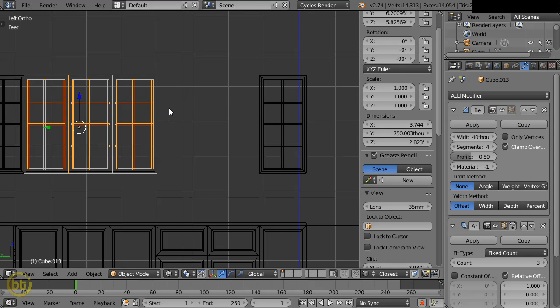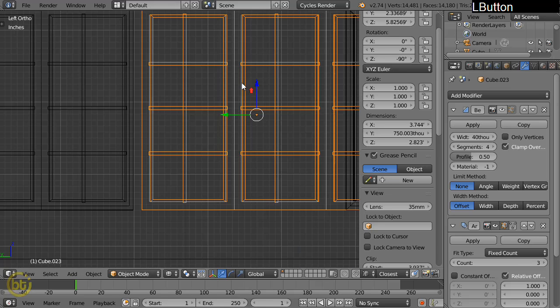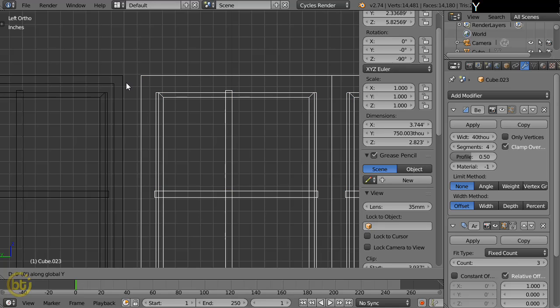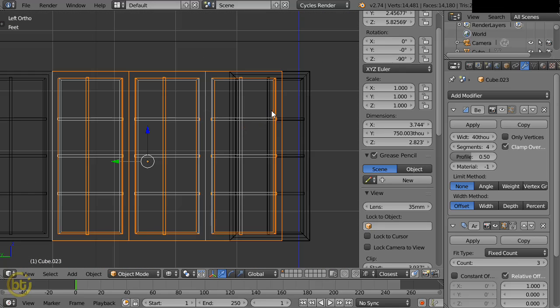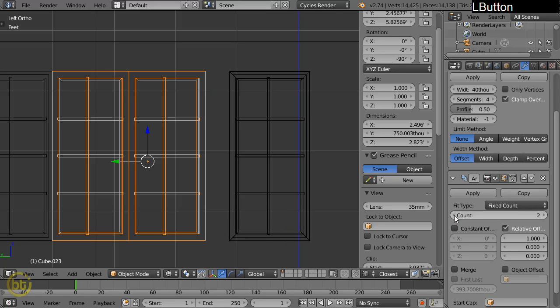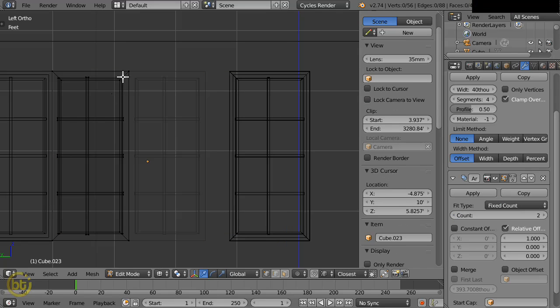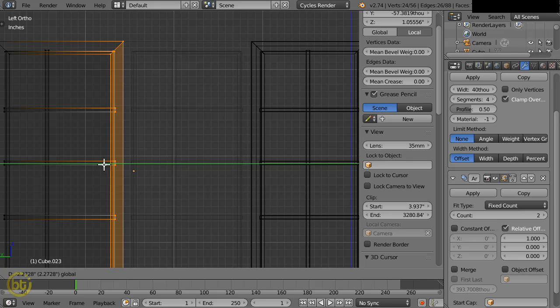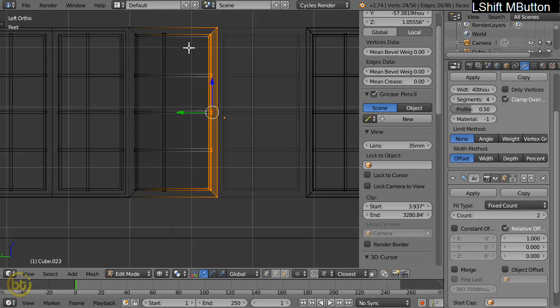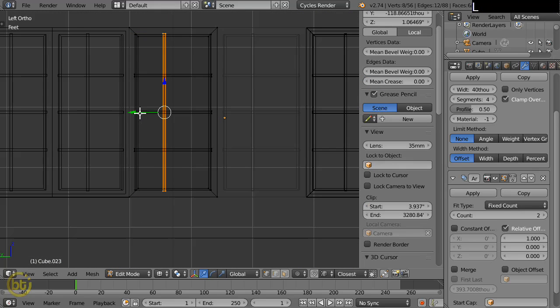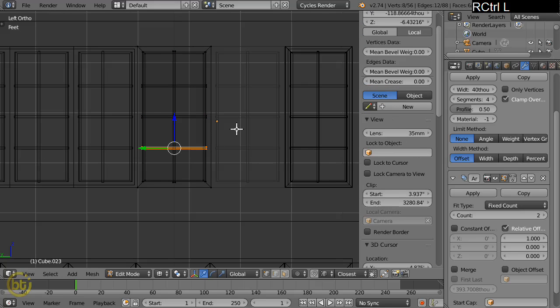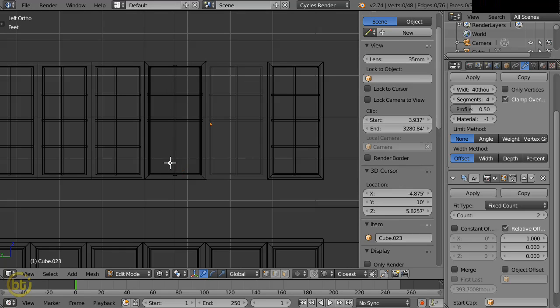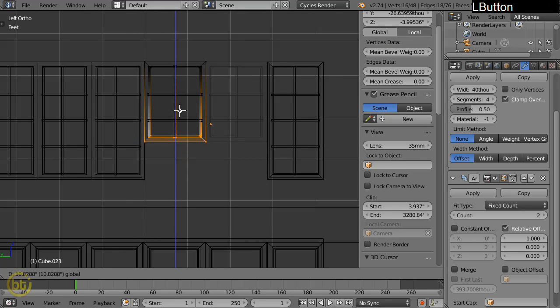For the kitchen stove, the cabinet should be a small one, and Shift D and X, not in the Y axis, move this on the Y axis, and G and Y, snap this one to that. Okay, like that, set the array count to 2, and select this one and move this one until it touches the other cabinet door. Okay, great, and select this one and place this in the middle like that, and delete this one.